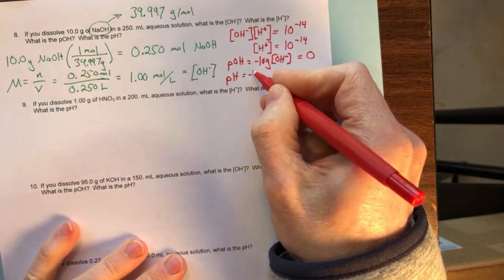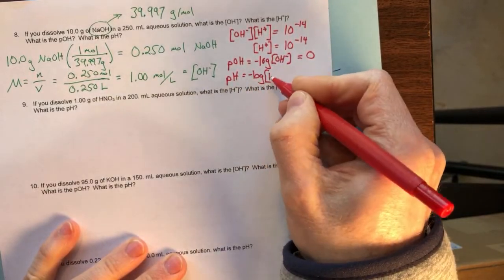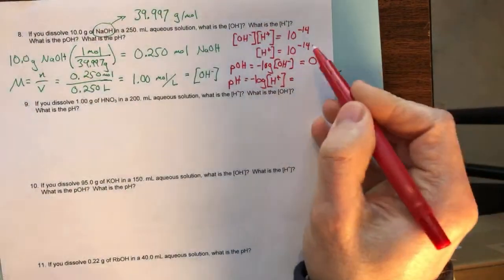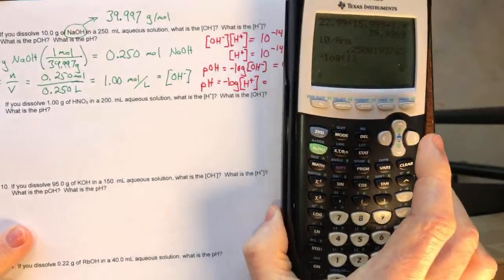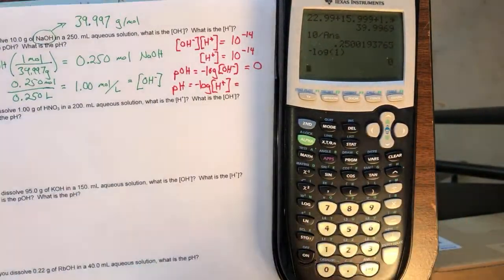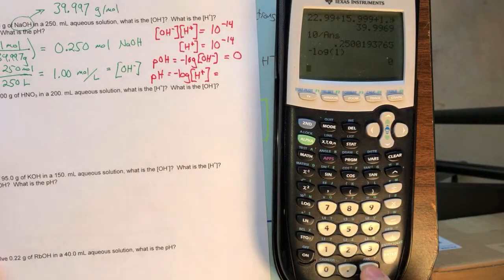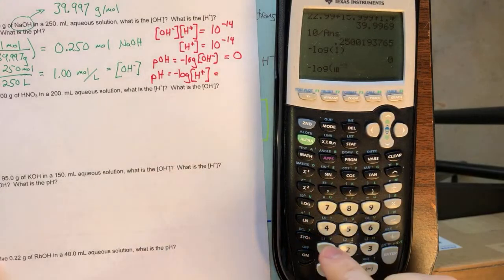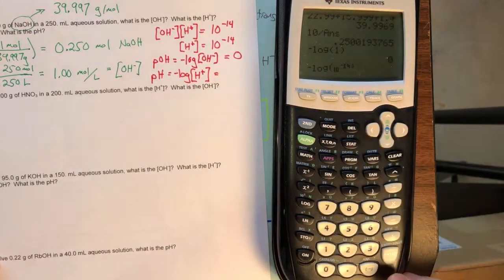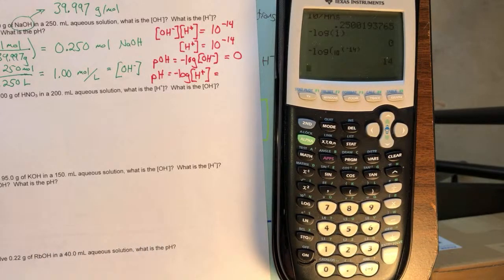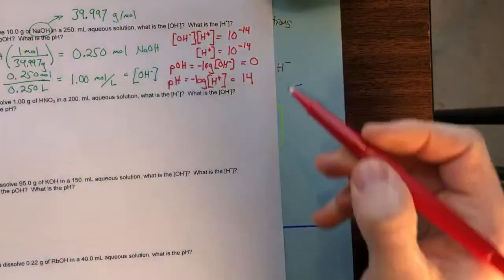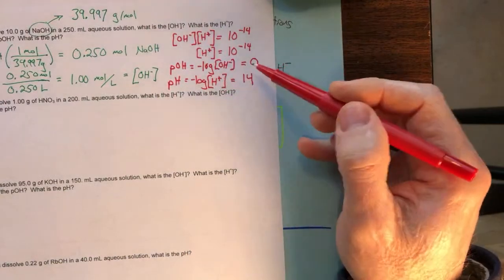pH is going to be the negative log of the H plus molarity. Okay? So what's the H plus molarity? It's 10 to the minus 14. And you should be able to do that one in your heads too, right? So what's the log of 10 to the minus 14? And what's the negative of that? Think about that. So negative log of 10 to the negative 14. Okay, so it's 14. Okay? So the pH is 14. And so we've calculated the pH that way.